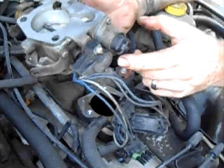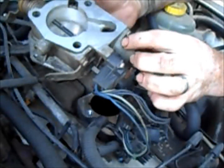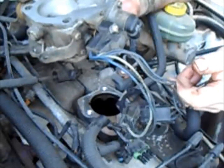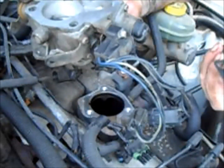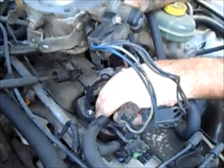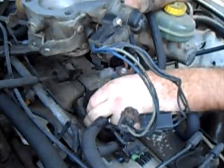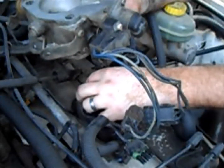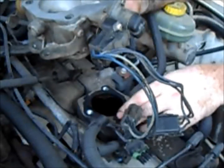Okay, so I already put the idle air control valve back in. Just make sure the rubber washer that's on there goes back in, and then I put the throttle position sensor back on as well. We'll adjust that here in just a minute. So the gasket, like I say, a new gasket would really be beneficial, but I don't have a new gasket, so we're just going to have to make the old one work best we can.